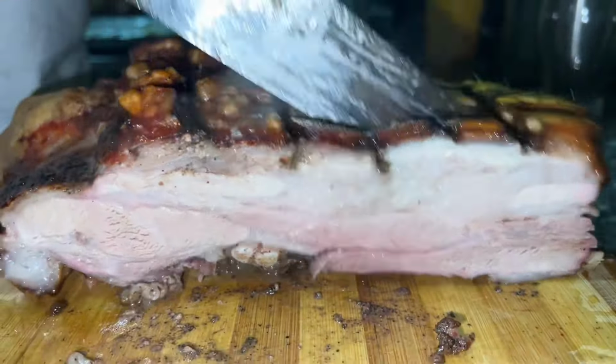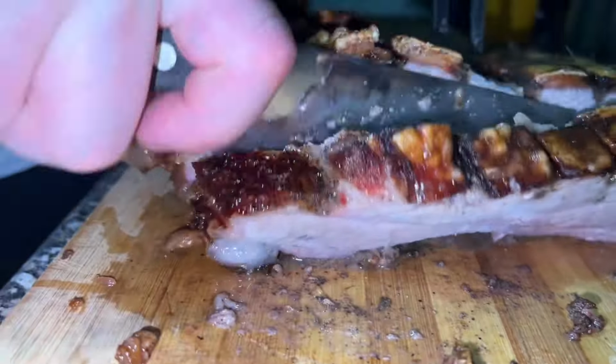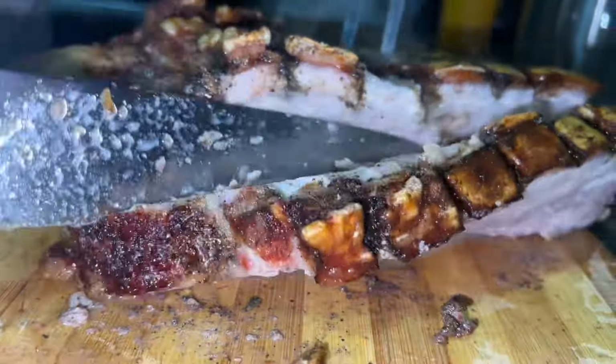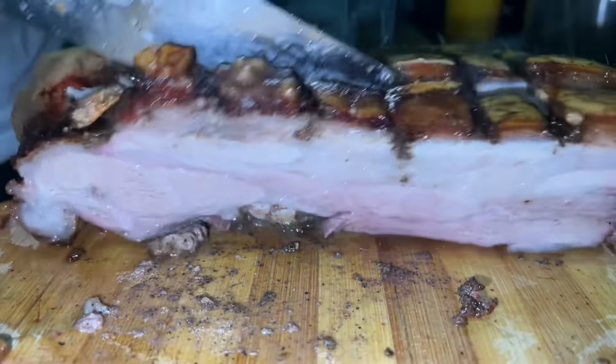Our meat is ready. Look at it, guys. The skin is so crunchy. But when you look at the meat down there, you can see how soft and tender it looks. This was a nice dish.